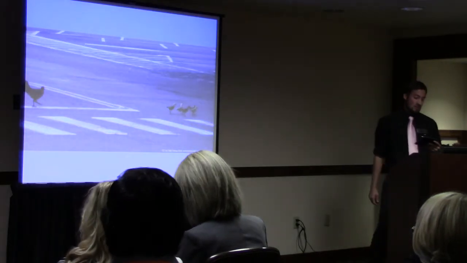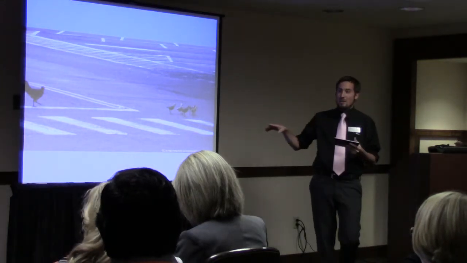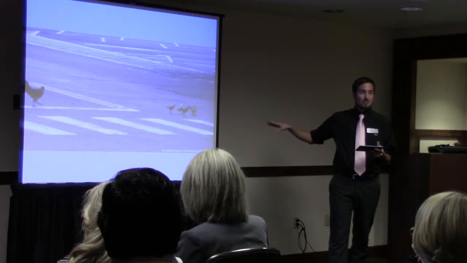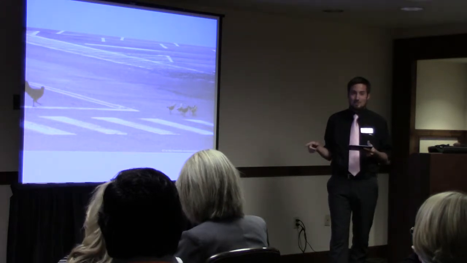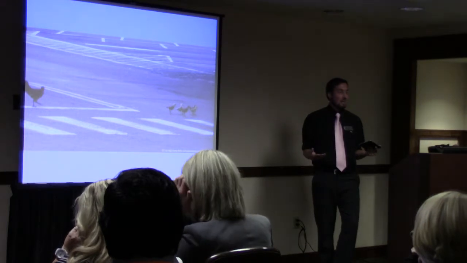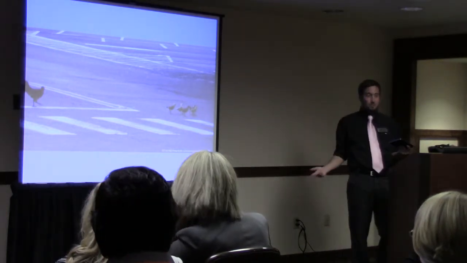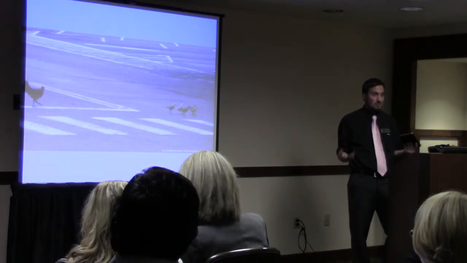So everyone succeeds when the group succeeds. In this image of the chickens crossing the road, unless all of these chickens cross the road, this is going to be a pretty sad image. So let's say a car was coming, it wouldn't be a very happy image. Everyone succeeds when the group succeeds. So when all these chickens make it across the road, it's a great image.